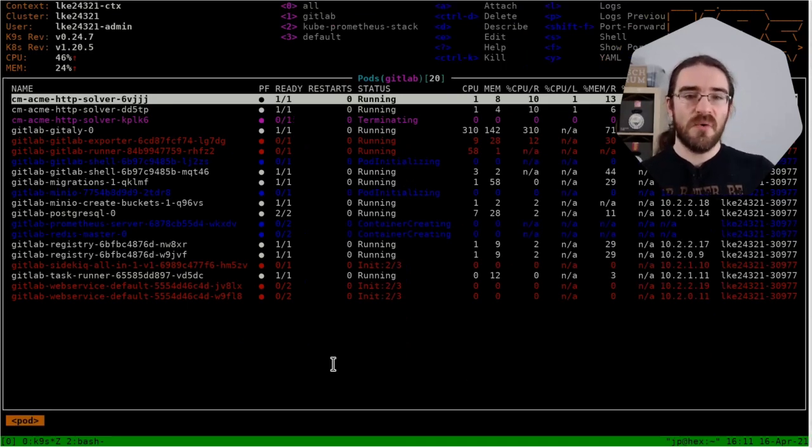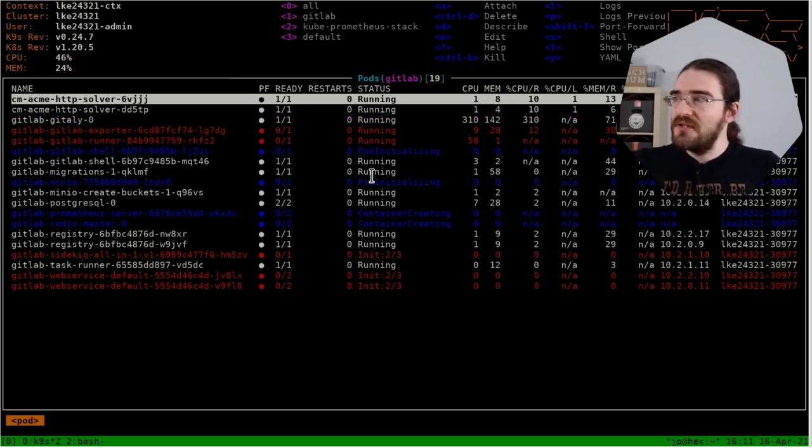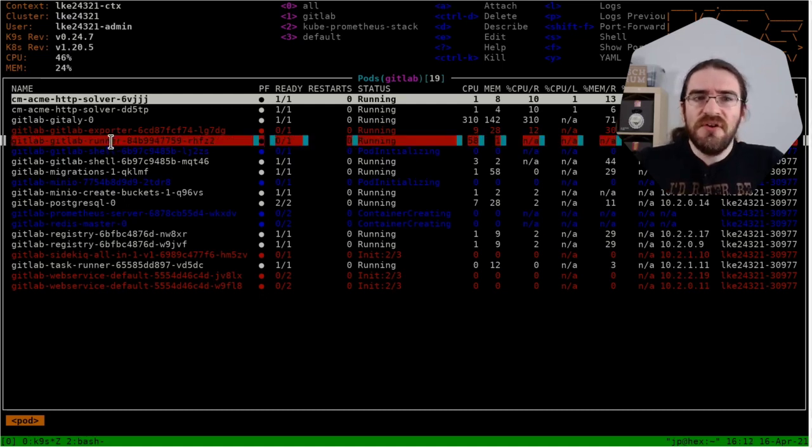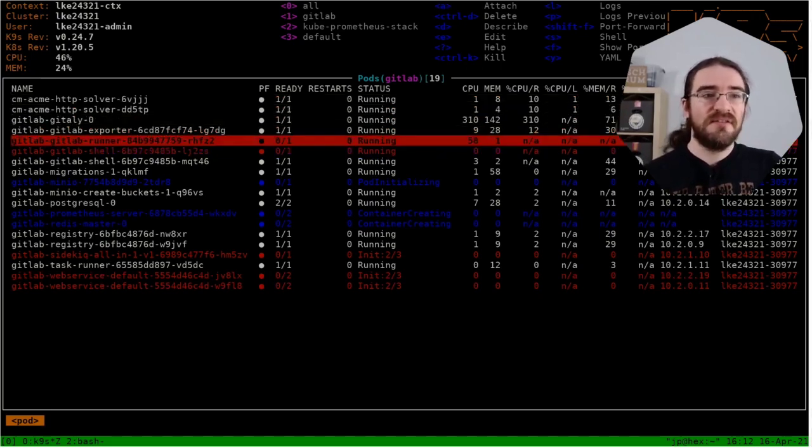So that shows me all the pods, and this is going to take a while. We are going to see these pods come up kind of slowly, one after the next. And to clarify a little bit, it's not because these things need a really, really long time or whatever, but because we have lots of dependencies. So for instance, you might have this runner here, and if I remember well, the runner relies on the web service, because the runner is just trying to connect to the web service.